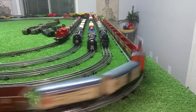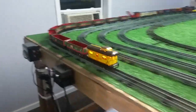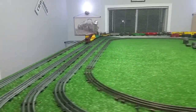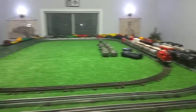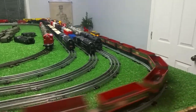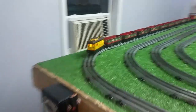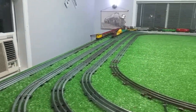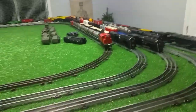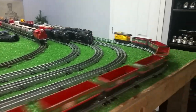Well, doing a quick experiment, I want to do a quick video. As you can see, I have a lighted caboose running, and just got this built, so I wanted to do a video to document it. This is its very first test on the rail, and it works. So I thought I'd do a quick video on how to build one of these things. It only takes a minute, literally. It took about 10 minutes to make this. And it's almost flicker-free. And I think once it gets run in, it very likely will be flicker-free. So let me bring this around and we will take a look, and I'll show you how I did this.